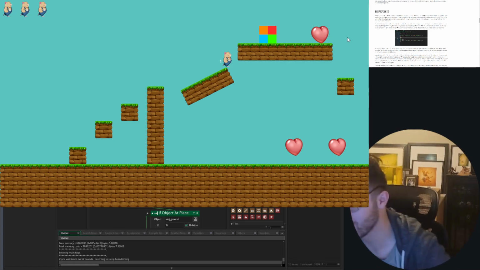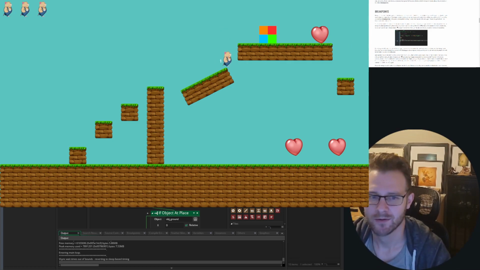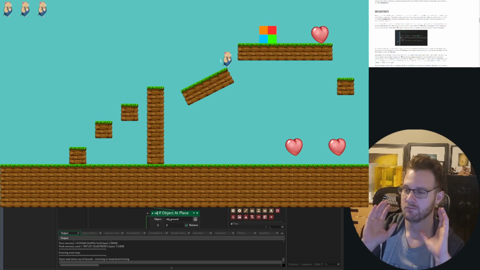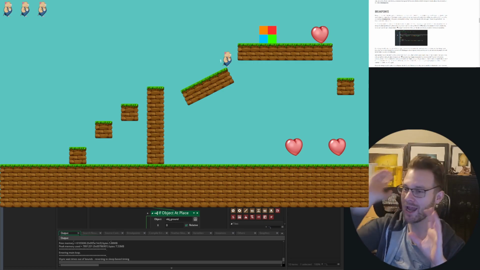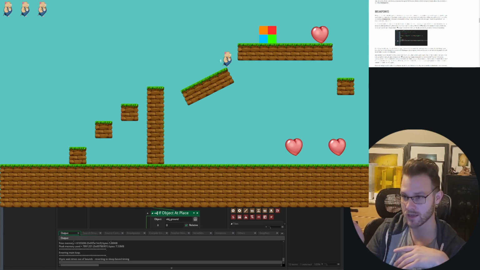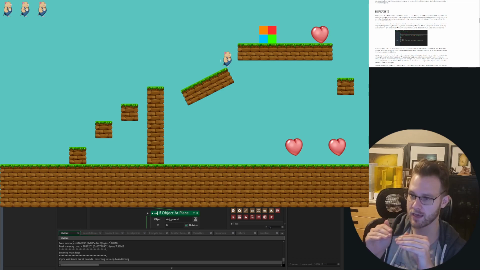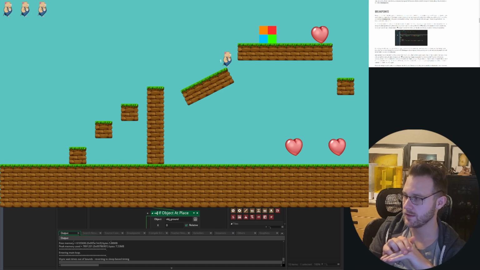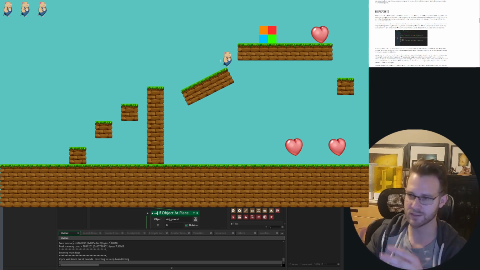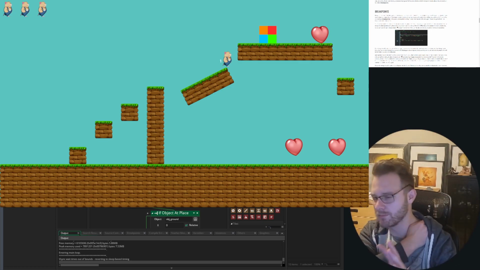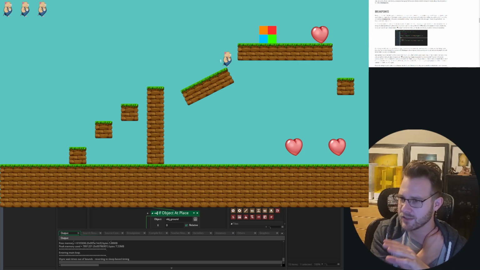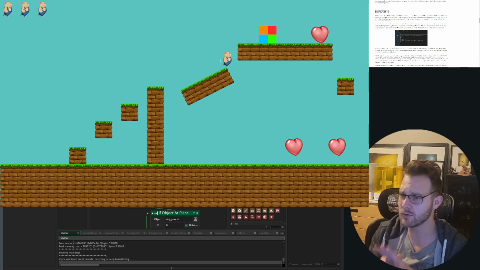Success! So, the problem was we were changing the velocity of X and Y, the speed, the amount to move. And then we were trying to move the enemy. For whatever reason, we could not get that to not apply to the enemy. I don't know if that's a limitation of GML or if that's just how that function works. But we could not get that to apply to the player.